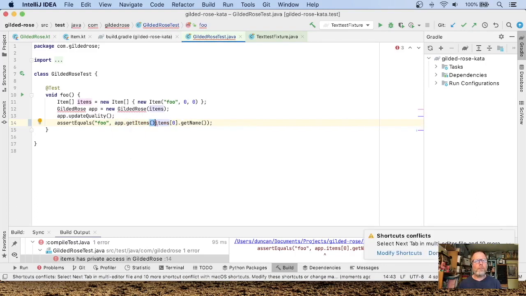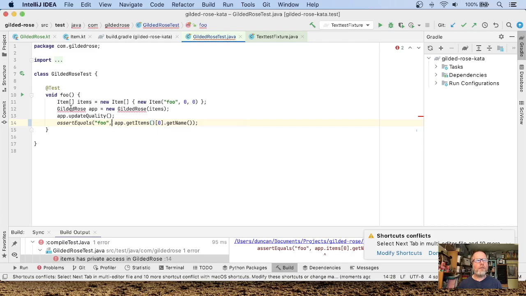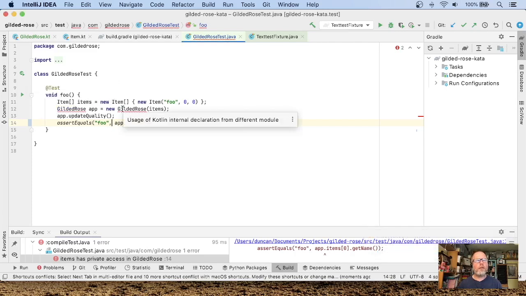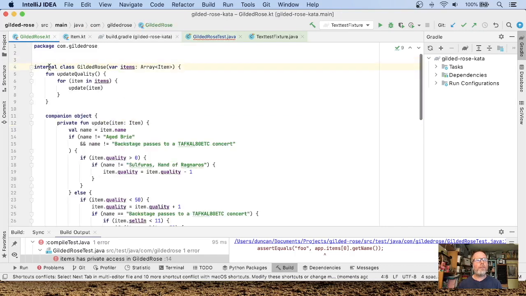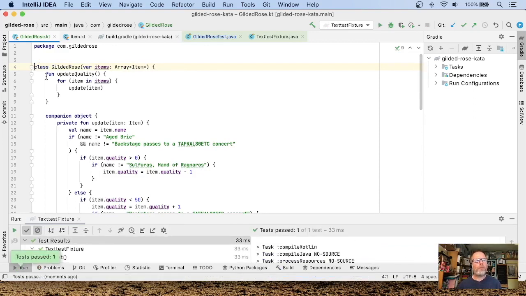There's only one of them, rather than all those ones last time. And also, for some reason, we can't create a Gilded Rose. Don't know why that was made internal. Fix that. Okay.